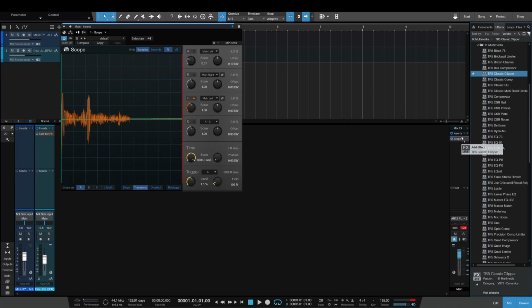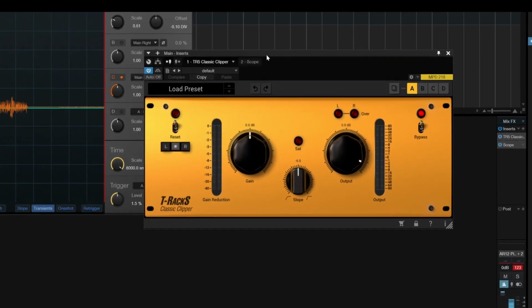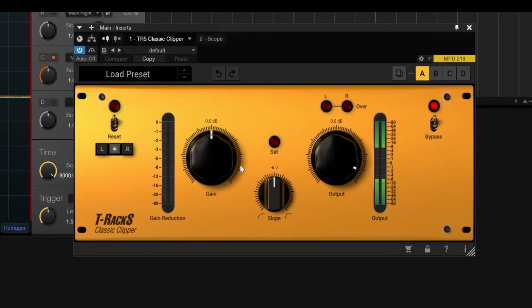So next is the classic clipper. I got this one individually a while back, but it comes with the bundle. So let's go ahead and listen to this. Now, it's very simple. We have the slope here, a more relaxed slope kind of slowly curves off your transients. Whereas when we go to the right, this is a hard knee, so it just cuts your transients right off. And then we push the gain to get our gain reduction, and then we can toggle the output to get it to the level that we like.